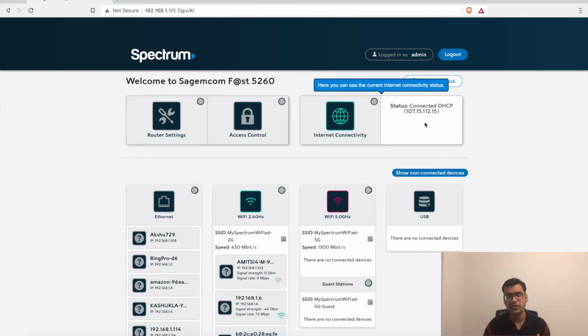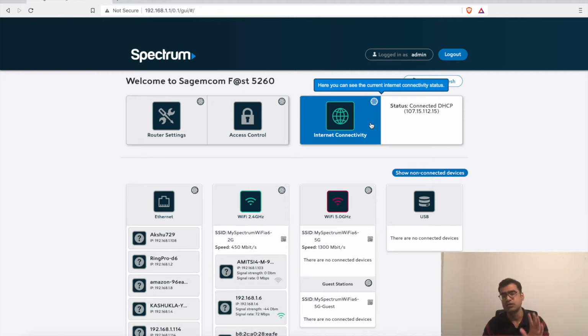All right, as you log in, you can see your public IP and your internet status. You are connected to internet, and you can see my public IP. This is dynamic. It changes. It's not fixed. All right. So what you can see here, as you come to the landing page, there are 3 tabs. This may differ if you are not a Spectrum customer, if you are a Google customer. My goal is not to educate you about Spectrum, but just to tell you why we are here.